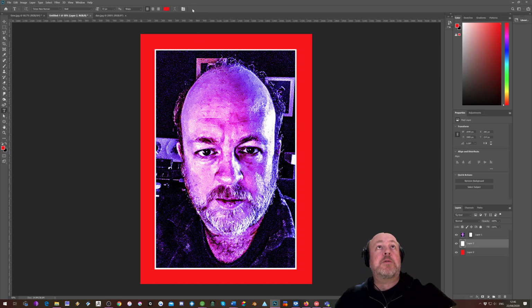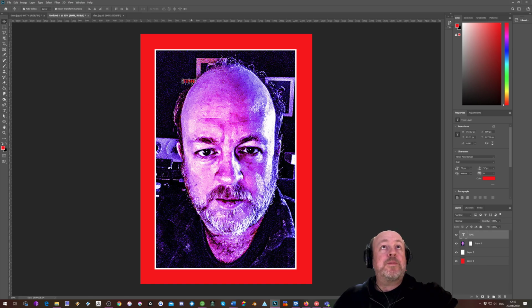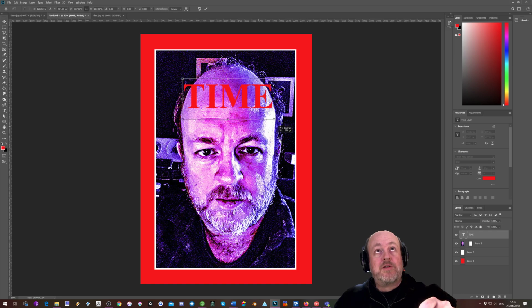Can you spot the deliberate mistake? My text layer was going in behind this layer, so I won't be able to see it. Let's try that again. There we go. See, my text layer's up at the top now. So now it goes in with lorem ipsum, which is just some Latin placeholder text. So let's just type in Time. Let's do it all in capitals. Then we'll get on the move tool, grab it by the corner handle and just drag it out.